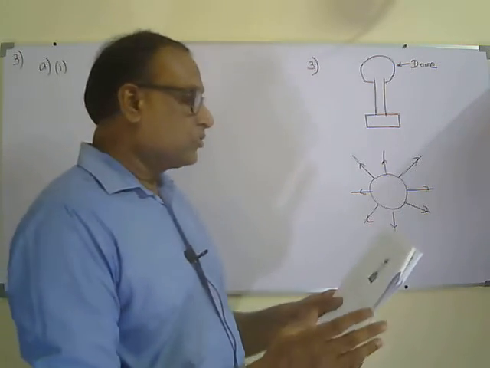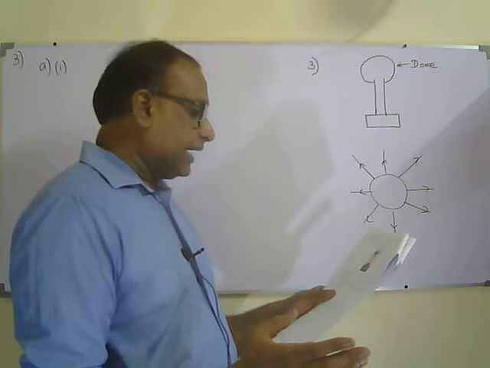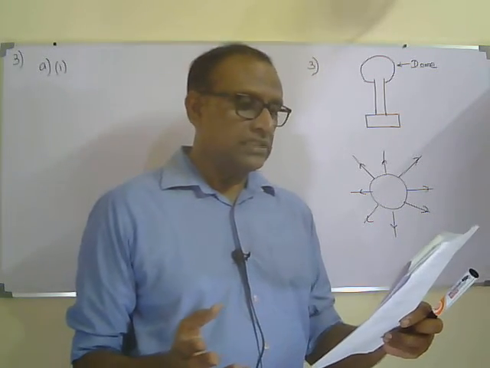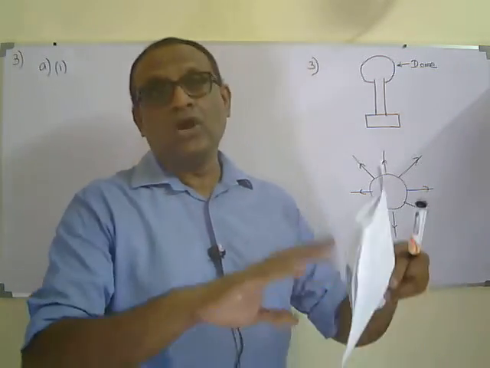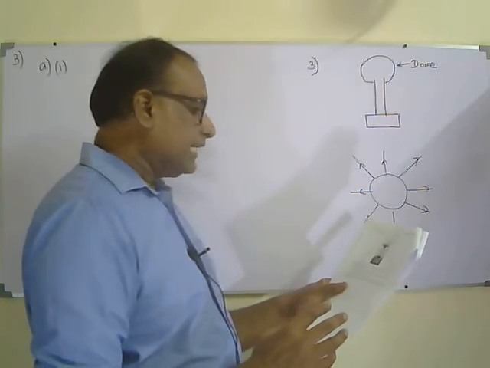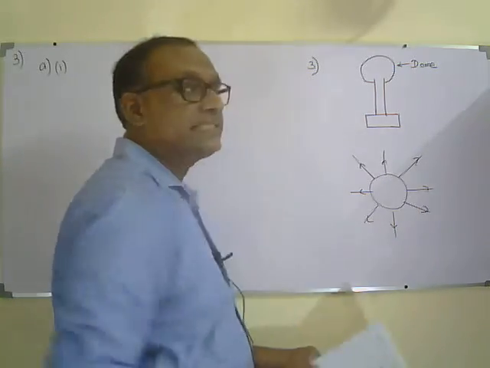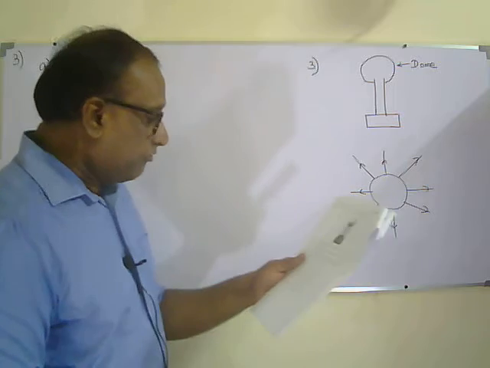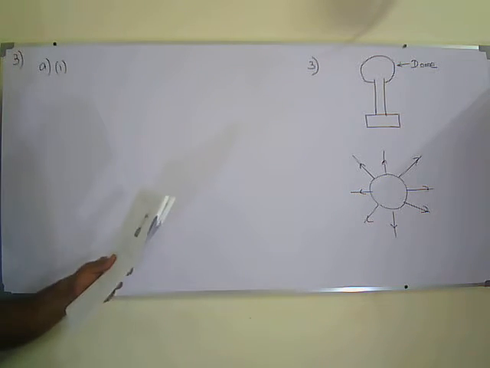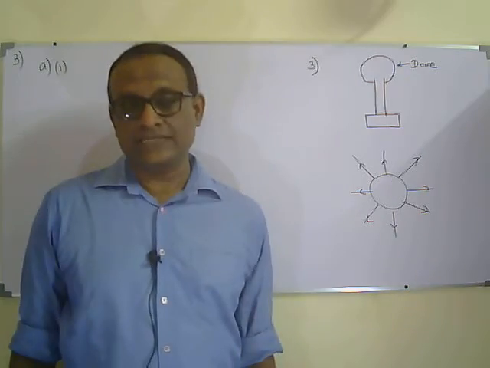Okay, so they are saying the photograph shows a Van de Graaff generator used in a school laboratory. And they are saying the dome may be treated as a positively charged sphere with a charge distributed evenly on its surface. That's the reason they gave this diagram. They are saying the electric field outside the sphere is shown like this, and there is no electric field inside. So the first part of question number 3 is to suggest why there are no field lines inside the sphere.